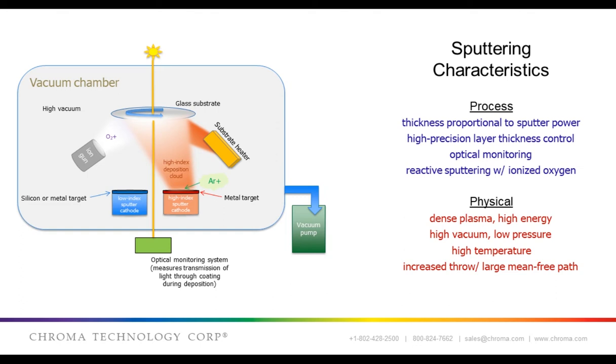Now we see the high-index material going. Sputtering begins — the power supplies go on, and in this case ionized argon forms the plasma. The sputter material moves along a ballistic path between the target and the substrate. At low pressures, the atoms carry almost all of their original energy to the substrate. The sputtered atoms form a vapor cloud, or deposition cloud, which then condenses on the substrate. And here it is for the low-index material. Note also there is an ion gun, which is doing two things here: providing oxygen to form that oxide — the O2 is reacting with the metal at the substrate — but also the ion gun gives a little boost of energy to help promote the dense film growth.